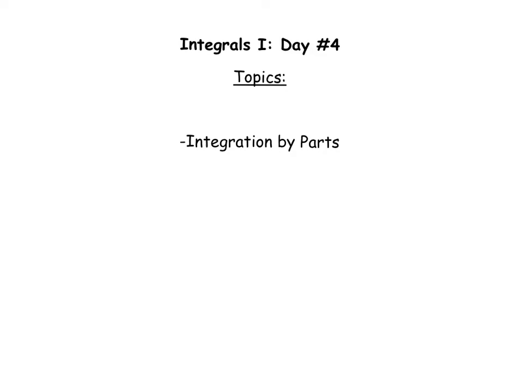Let's talk about the different methods that we have in our toolbox. So we've got traditional, just your basic antiderivatives. We've got U sub. We've got change the variable. We've got integration by partial fraction.